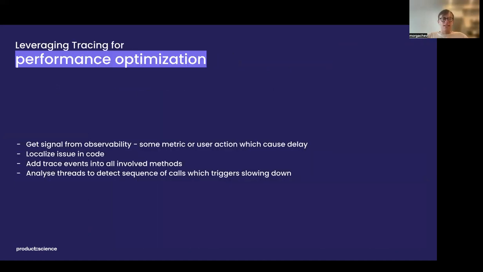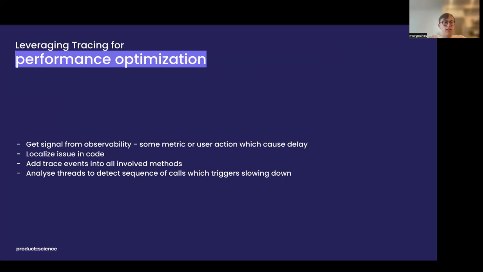Okay, we talked about a couple of tools which can probably be used for performance optimization, for finding your problem and fixing it. But how do you really use them? What does this pipeline of fixing something really look like?